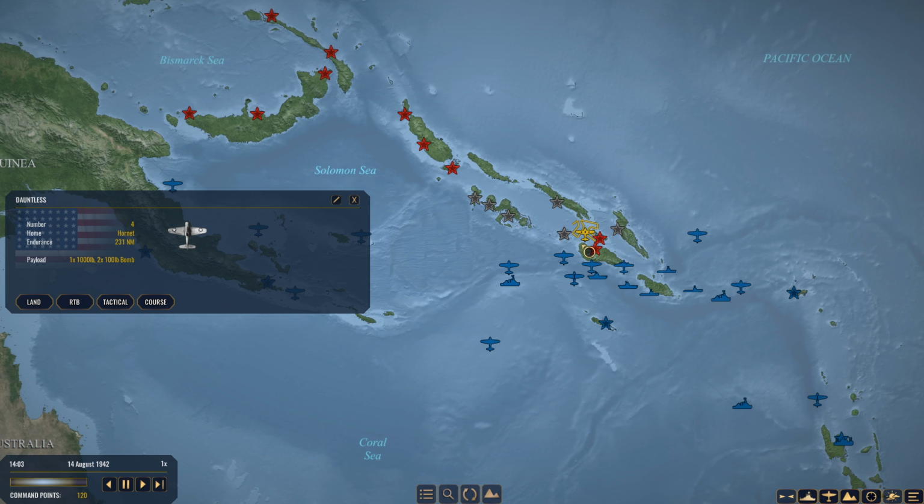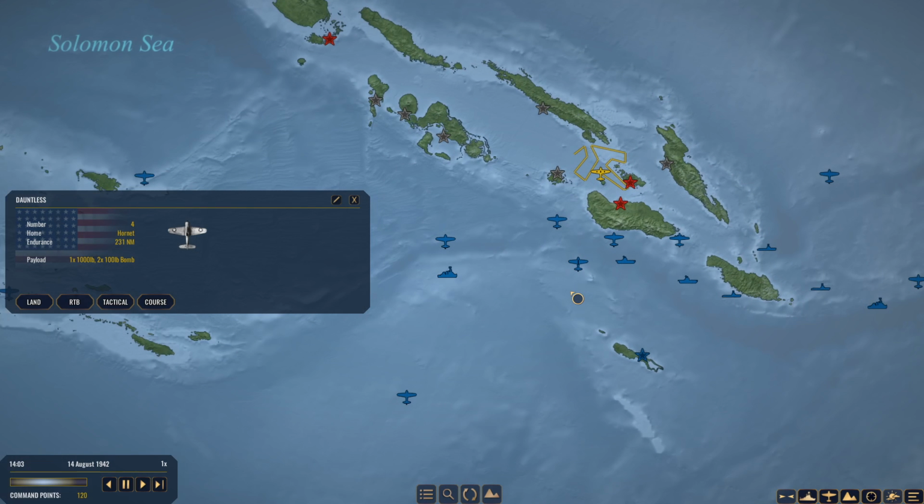Another 12 command points. And we can RTB you. You're part of the Hornet. Huh.